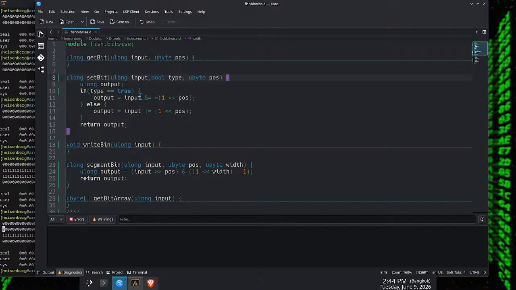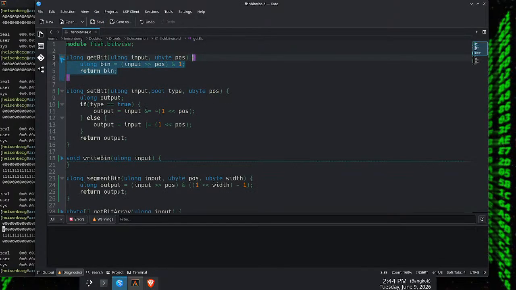Alright, so move it over to the position. Check if it's 1. And make it equal to its out. In the actual check bit, you don't even set anything equal other than... actually, you do return a bin.